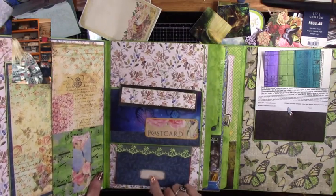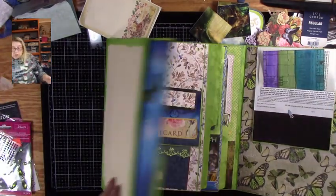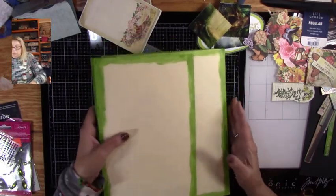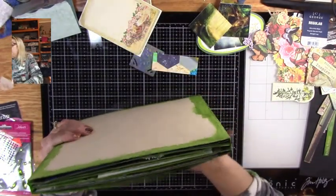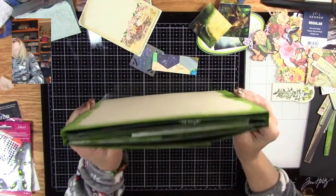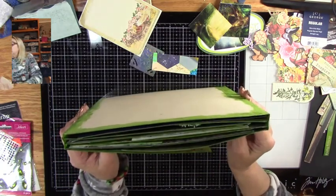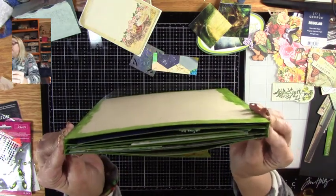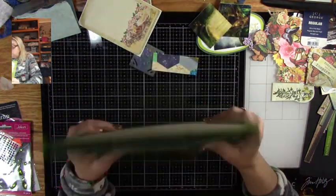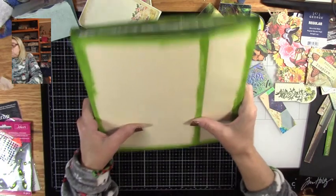And I want to try, I don't think they had any little words. And of course, I do want to get some rhinestones and stuff in too. So let's see, this is going to go here. This goes, and this goes. But I am going to have to reinforce these. So when we do the final cover stuff, I will bring you along for that ride for sure, because we're going to reinforce these spines. They definitely need to be flattened out so that they work better. And I thought of something really cool. It's not like nobody's ever done it before, but I've never done it before, so it will be interesting to try that out as well.